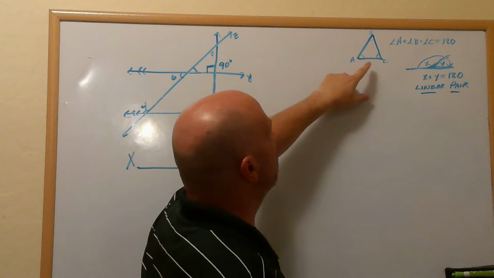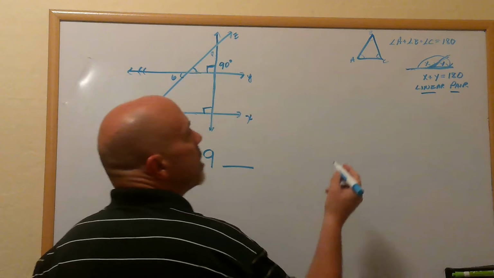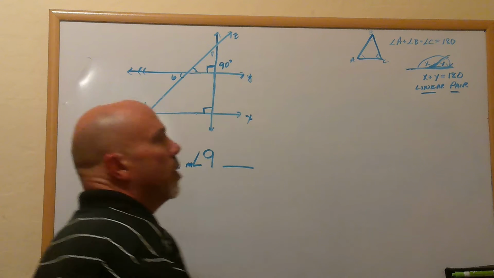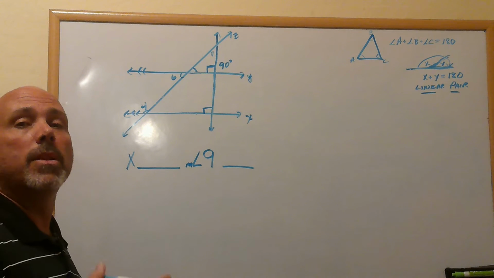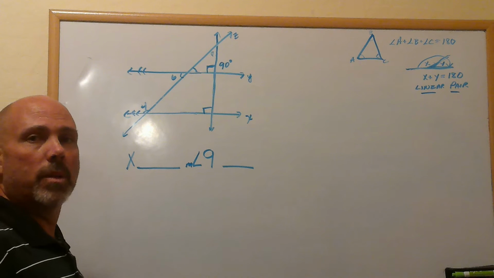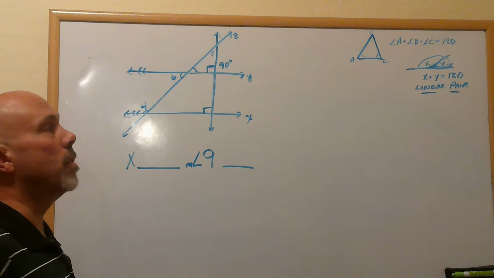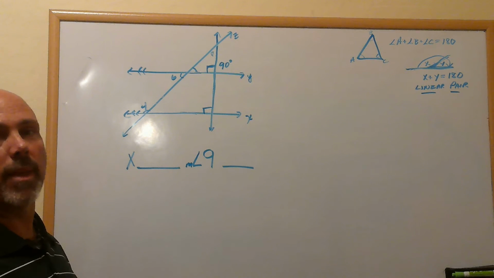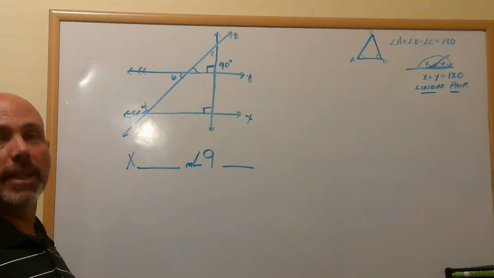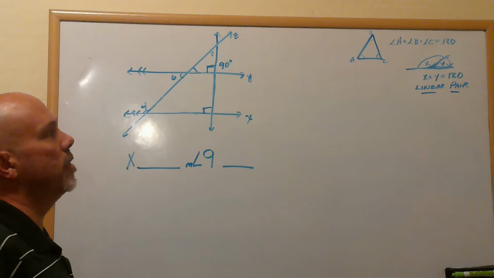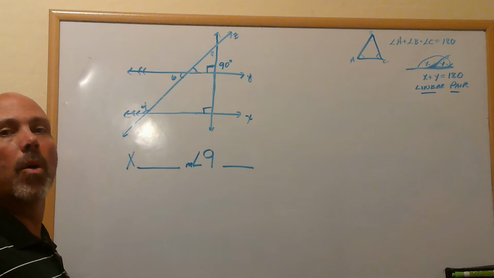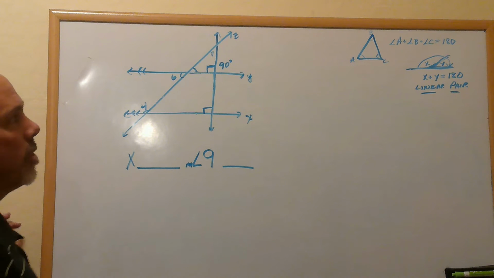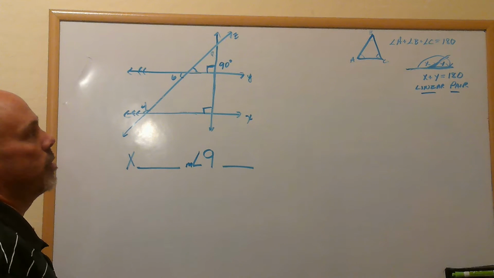The first one is understanding the triangle sum theorem. That theorem states that the measure of angle A plus the measure of angle B plus the measure of angle C is going to equal 180 degrees. In other words, the sum of all the angles inside a triangle is going to equal 180. So if you have two of the three, you can add those together and then subtract that from 180. You need at least two of the angles in order to find the third, because you can't just subtract one of them out. You wouldn't know what portion constitutes the other two angles.